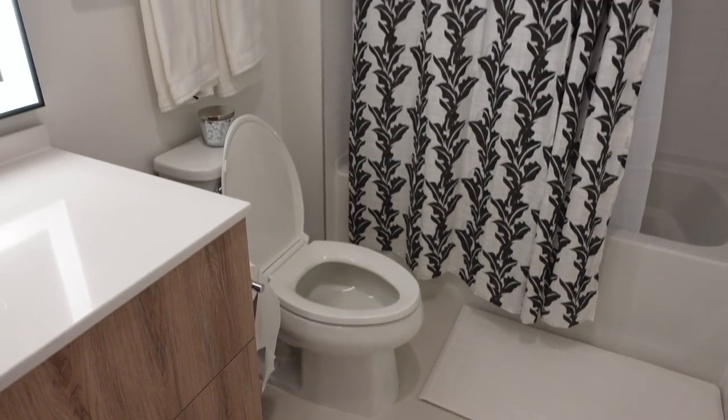So I just think that white looks nice and crisp, and it makes the bathroom floor not look so dull, and it makes the ash gray and the black, I just think it makes everything pop. The gray just didn't make sense to me. So all in all, here is what we have going on with the bathroom.